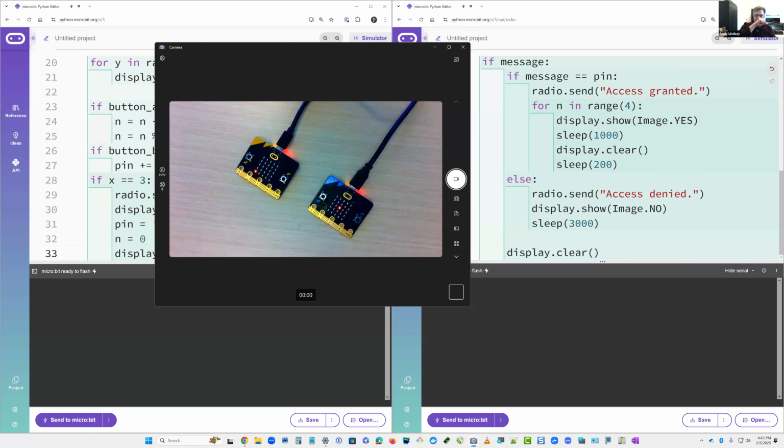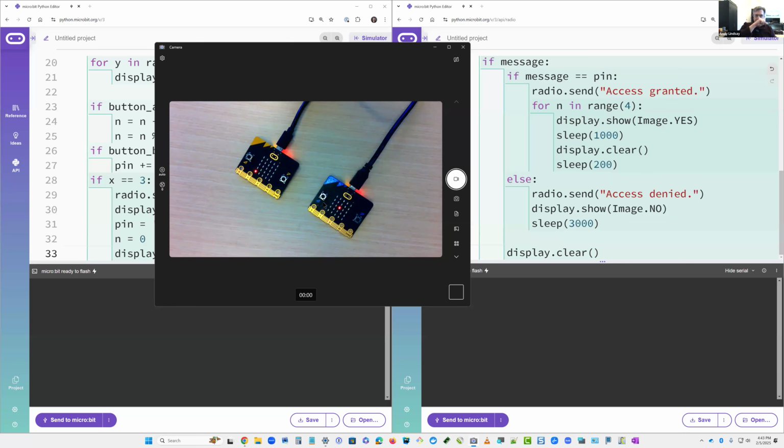Now, we also see how an attacker might write a script to crack that code.